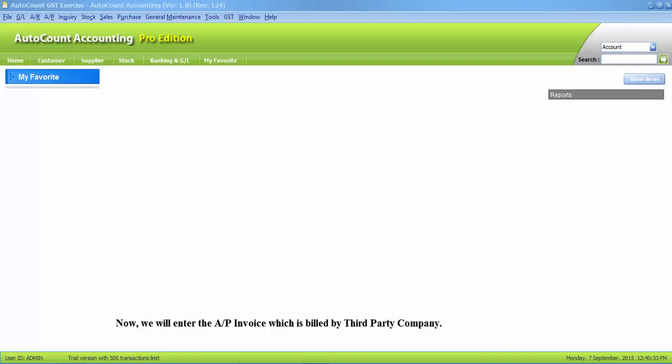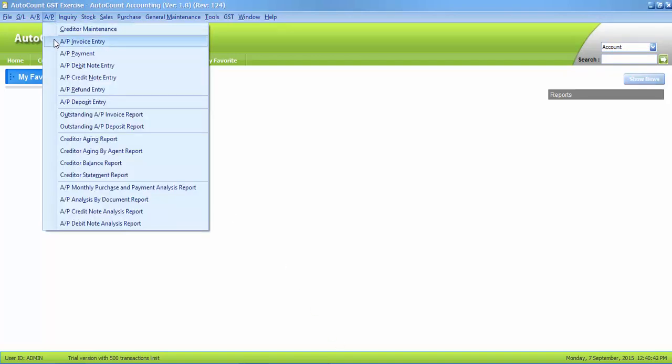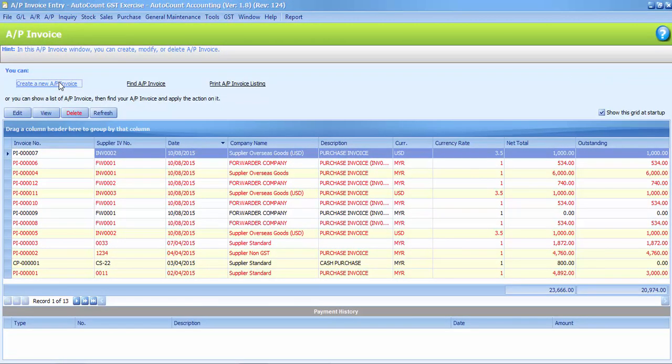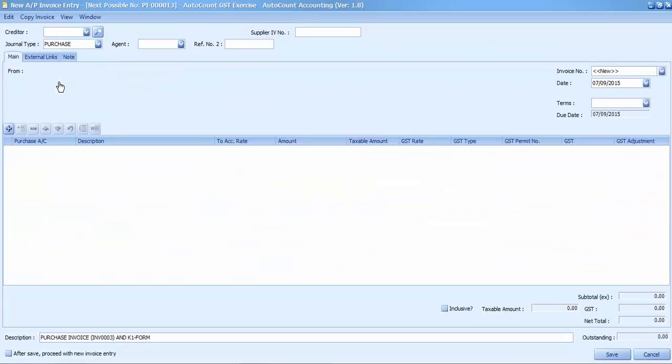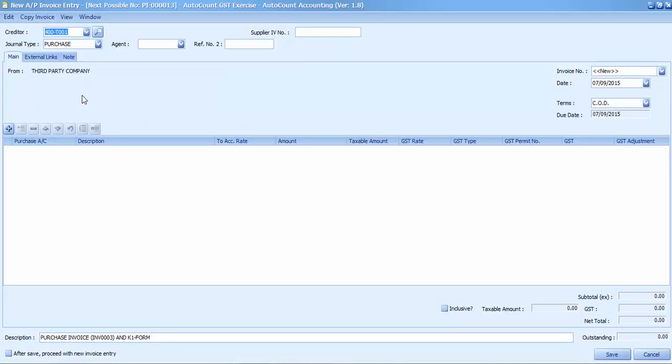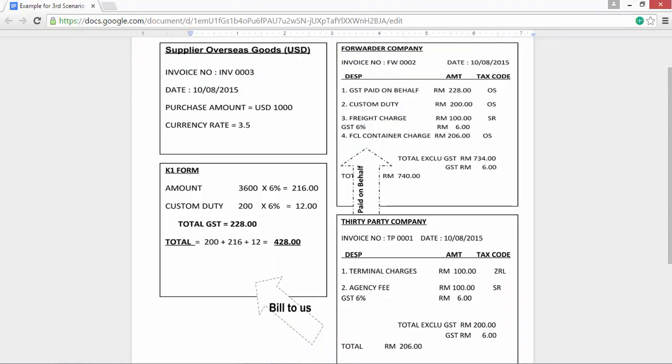Now we will enter the AP invoice, which is billed by third-party company. So kindly go to AP invoice entry, create a new AP invoice. So the creditor is third-party company, and the supplier invoice number will refer to our example, which is TP 0001.